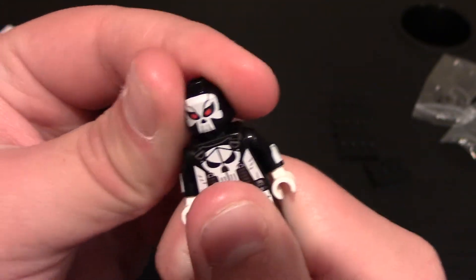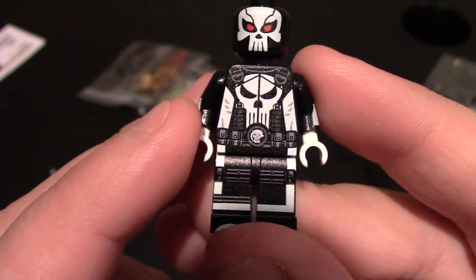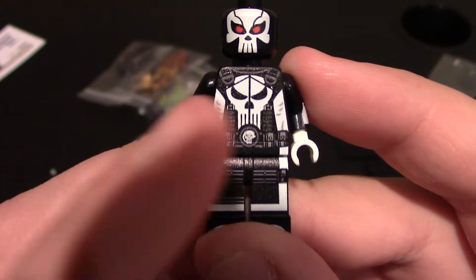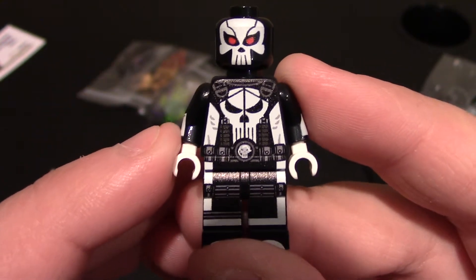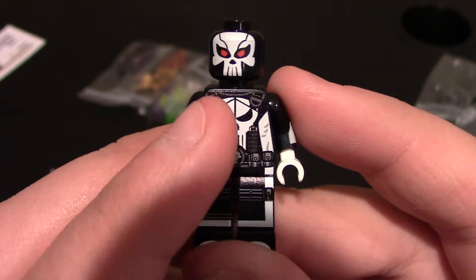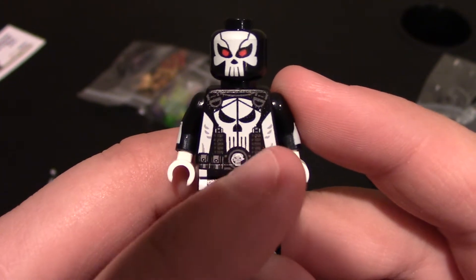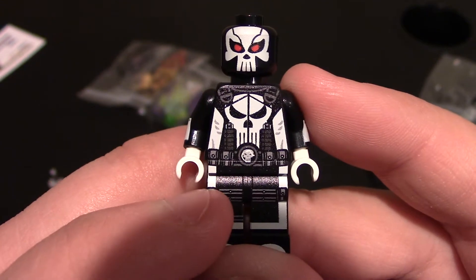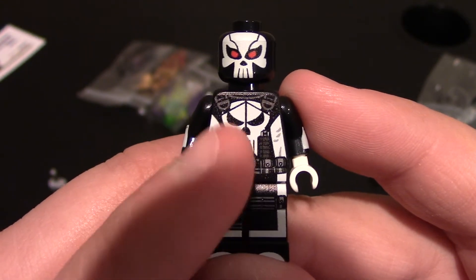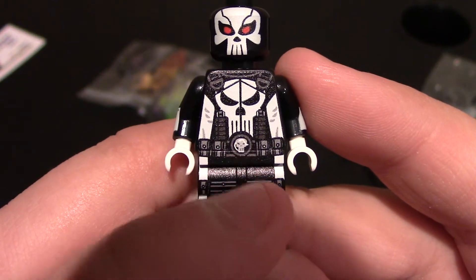I really like the printing on it. Coming down to the chest and torso, you can see he has the signature Punisher skull logo on the chest — it's on every single Punisher minifigure, just always in different designs for each version. You can see he's got some buckles and straps at the shoulders, some white accenting on the side, muscle detailing in the midsection. The straps come down, he's got some pouches, and then at the belt you can see the Punisher logo as the belt buckle with some pouches on the belt.